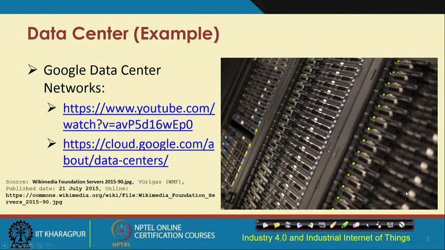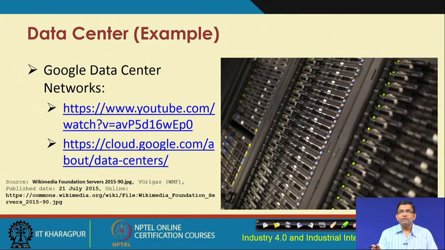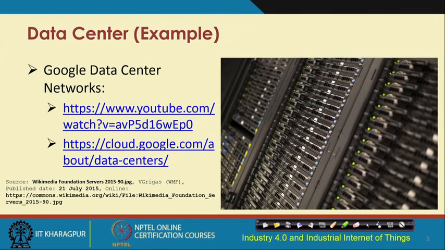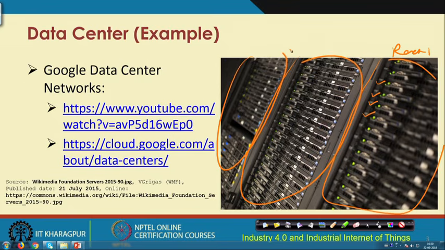So, let us now go further and look at the different characteristics of these data centers. On the right hand side, what you see in this picture is a picture of a data center network, right. As you will notice, these are different servers showing these different green lights. Each of these is one rack, and like that you have different other racks. Each rack has its own TOR, and so on, right.